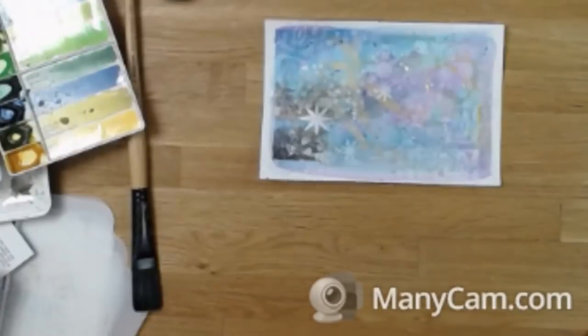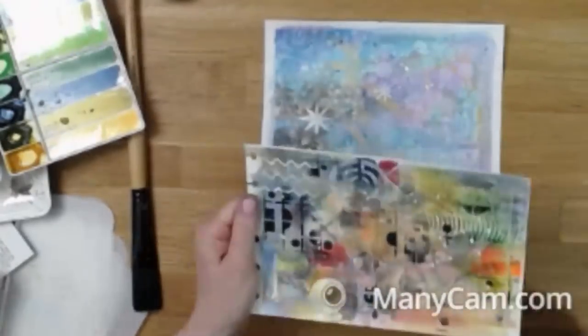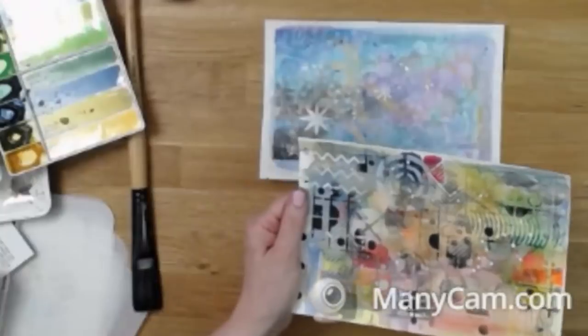Time to cut. Is this dry? Let's zap it a little bit.